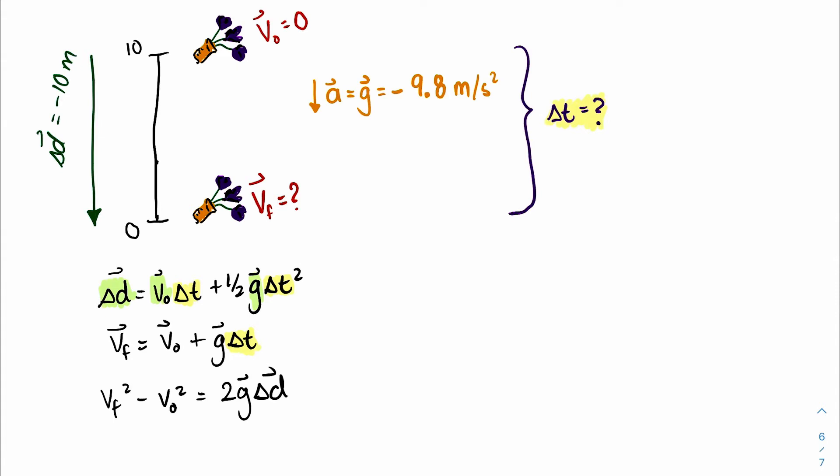It turns out that I am going to be using the first equation. The second equation wouldn't have been useful, although I had the initial velocity, I did not know the final velocity, so that means I would have had two unknowns in that equation. Because I have one unknown, which is the change in time from the first equation, that's the equation I'm going to be using. So we're going to rewrite it and then substitute the values. Because this is the beginner level, usually you will use the algebra instead, but as a beginner it's okay to substitute the values for now.